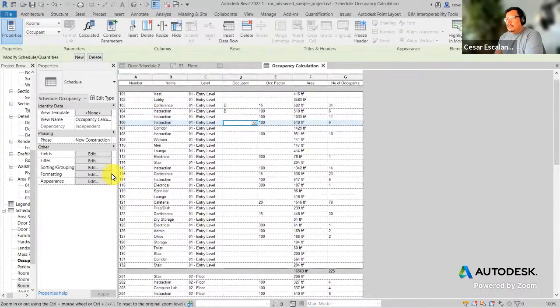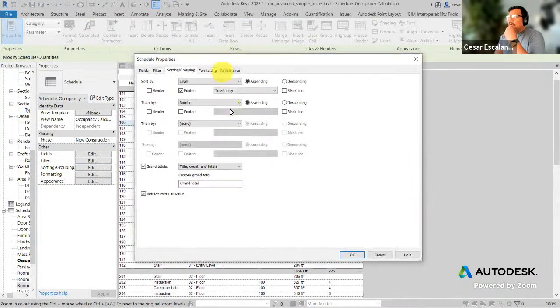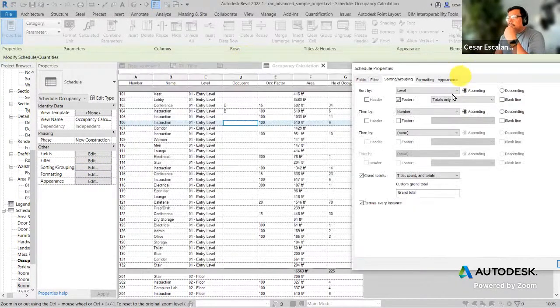Again, the way to do this, go to the sorting and grouping, sort by level first, then by number, and then add the level, display a total. Make sure you display itemize every instance. The grand total is at the bottom.